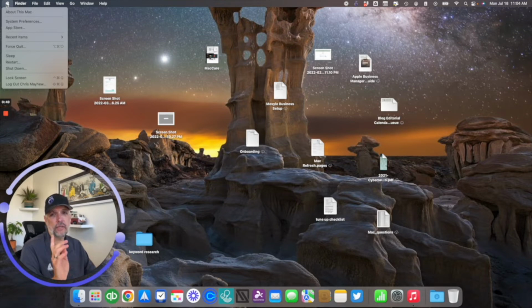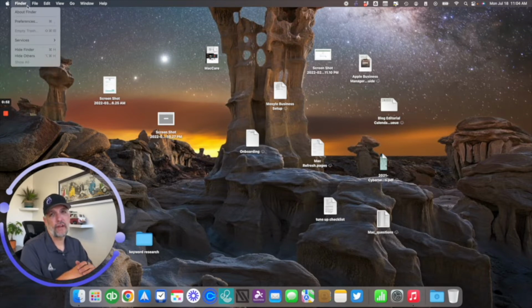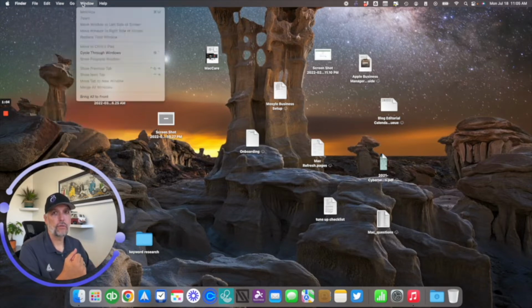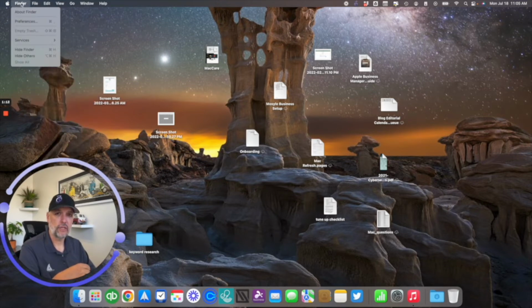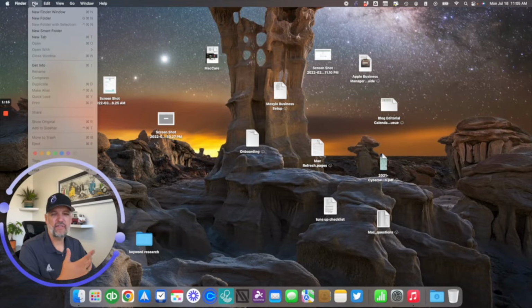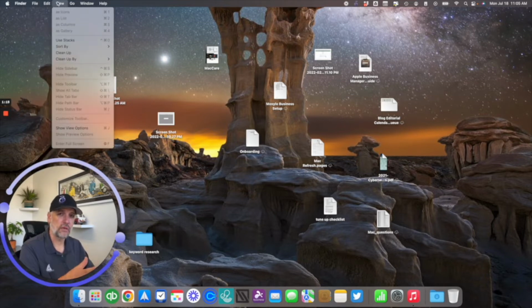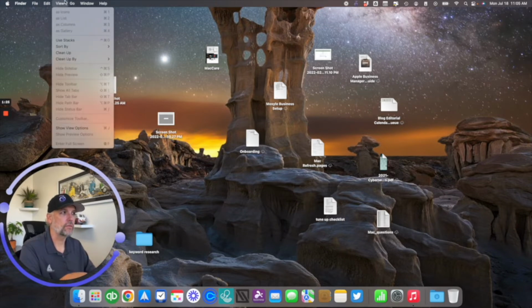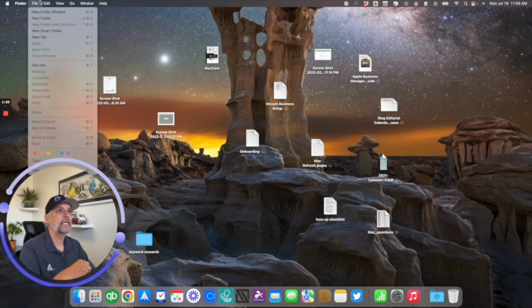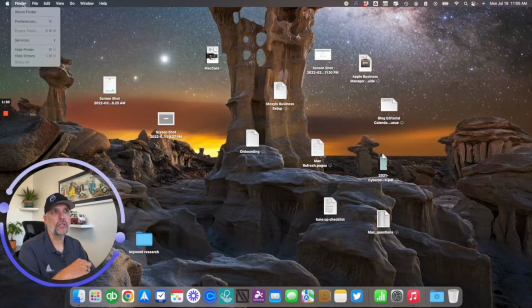Now, as you come across from left to right, the first one that you see is Finder. Now, where it says Finder will change based upon the application that you're in. And so right now with Finder, you have File, Edit, View, Go, Window, and Help. Well, if we were to open, say, Chrome or Safari or Mail, the name here would change from Finder to that application. And you'll still have File, Edit, View, Help, and Window to some degree, but there might be more options that you see in there. Like with Mail, you might see Messages, or with Safari, you might see Bookmarks. But it'll change based upon the application that it is showing right here.